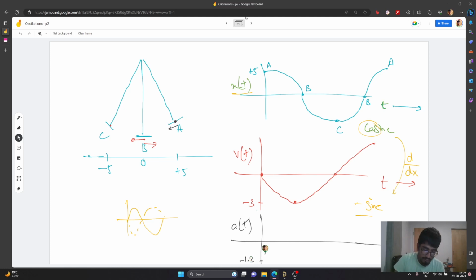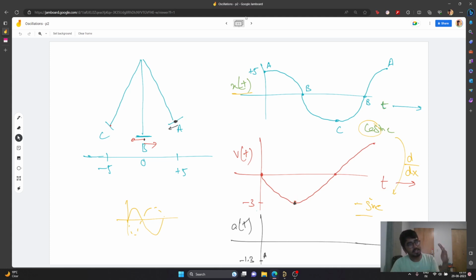So this is point A. Again, let me repeat the logic. It was stationary here initially, and when you let it go, it will start to move backward. So that means the acceleration must also be backward, which made it move backward. Acceleration is a change of velocity direction. At this point, the velocity is parallel, and it is not changing.